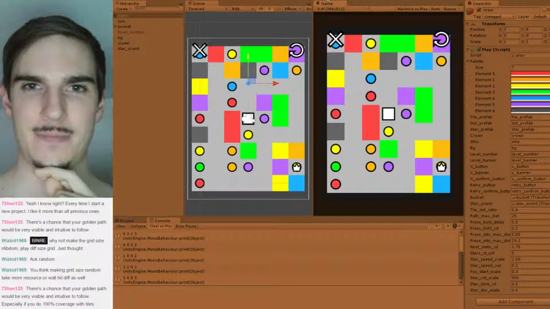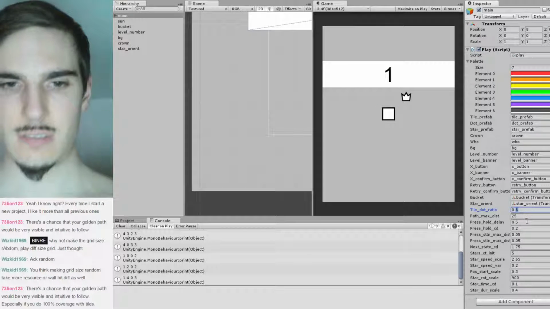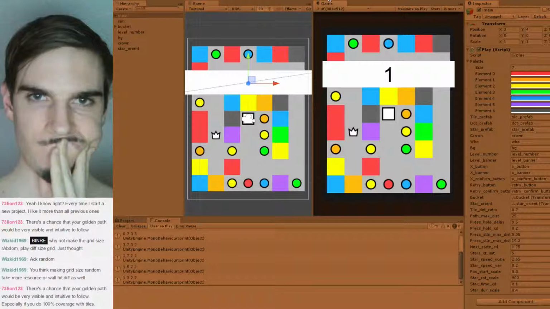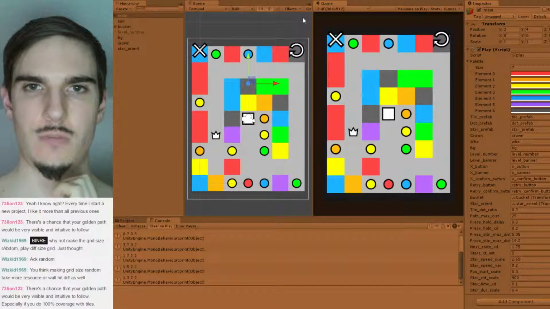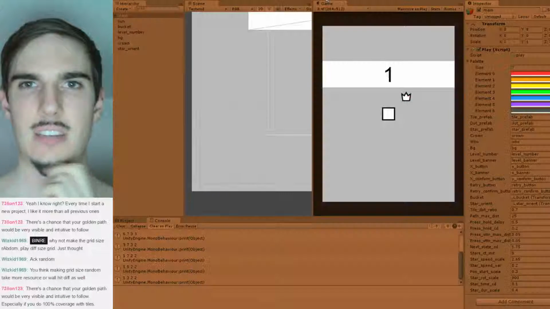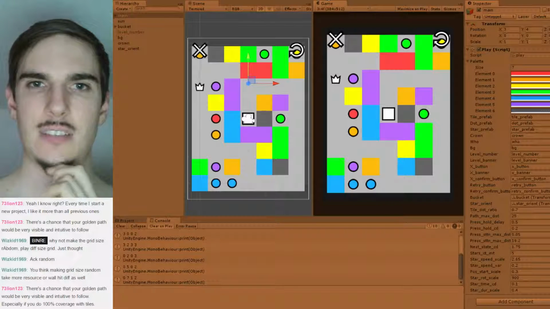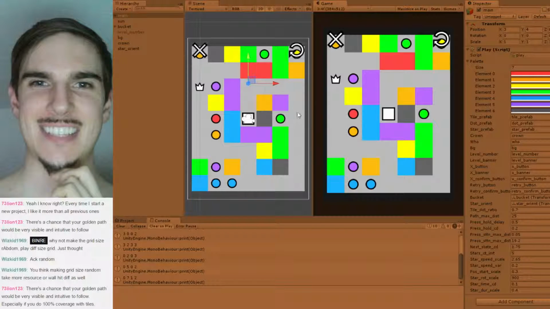Alright, I could probably go with fewer dots. It's like 7. I don't know. I might need to put less variability in there. I may need it to be a little more precise. Oh yeah, and the crown is still just appearing random places.